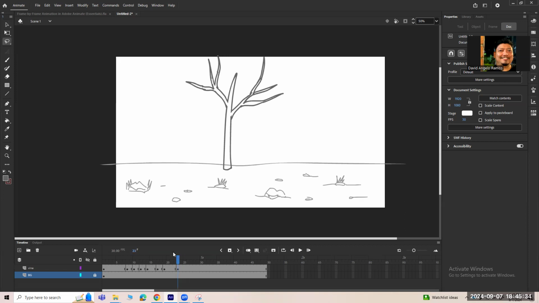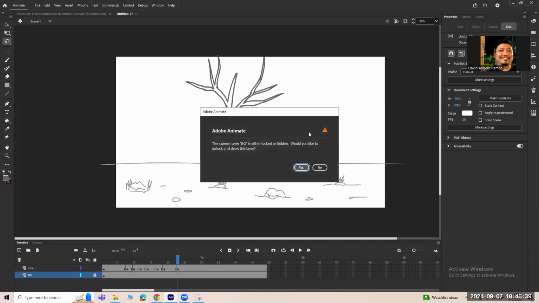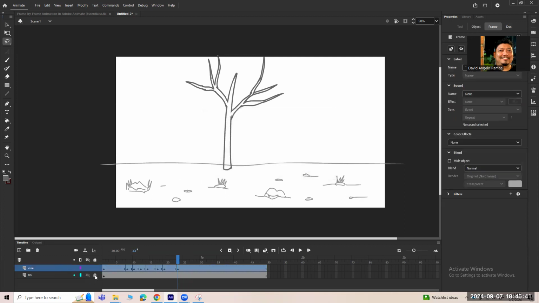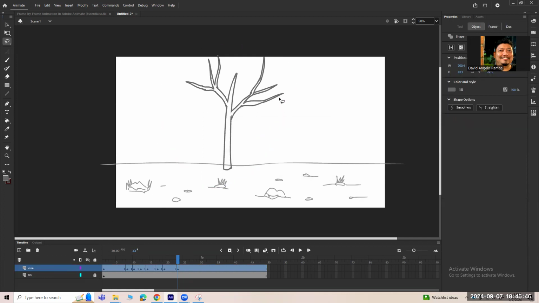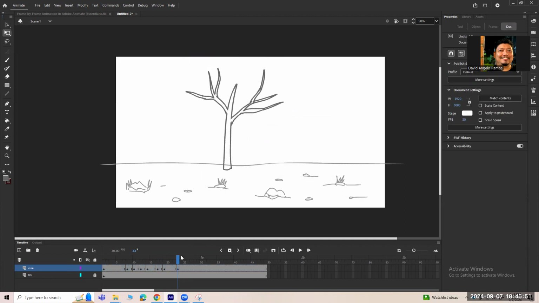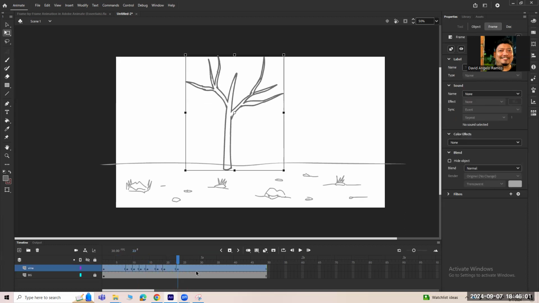Kasi if we do it like this, let's say for example, we padlock the background, and then ngayon nakapadlock yung background tapos sinelect lang natin tong drawing na to tapos pinaliit natin siya gamit ang free transform. Eh, ang mangyayari diyan ay medyo magiging weird yung animation natin. Ayan, oh, medyo umaatras siya, no? The animation becomes weird. So how do we select them simultaneously? How do we resize or adjust everything simultaneously?